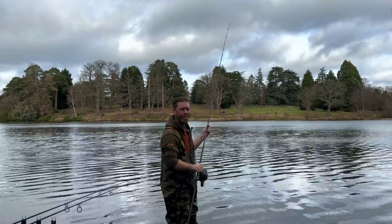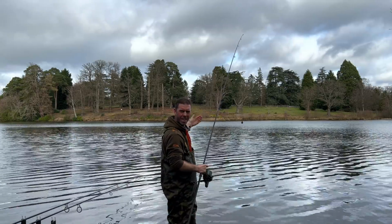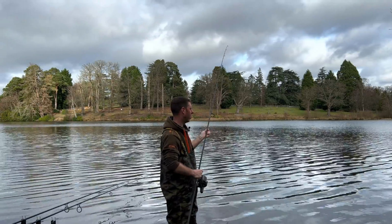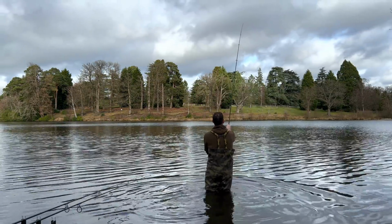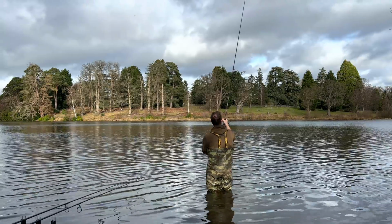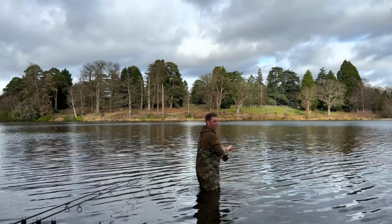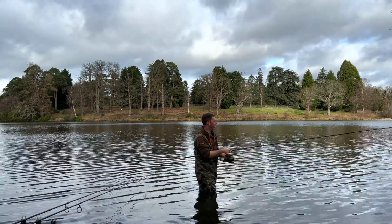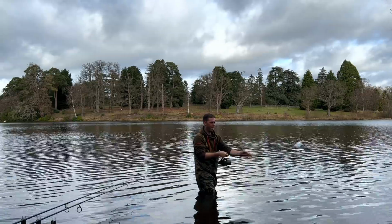So anyway, I've had a little lead about, and to be honest, there is that weed bed. It comes right the way through here. It's about 5-6 foot this side of the weed bed, and then just beyond it, it drops off into that deeper silt from the last session. So I'll just have another little plop about. I haven't wrapped it out yet, but I'm guessing probably 12 wraps, just to there, just beyond that weed bed into the soft silt. And as I pull back, it's probably a rod length, maybe 2. So as we're pulling back, smooth, smooth, smooth, still smooth. That's probably half a rod length, and then we're hitting into the weed. So there we go.